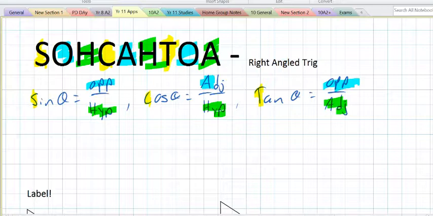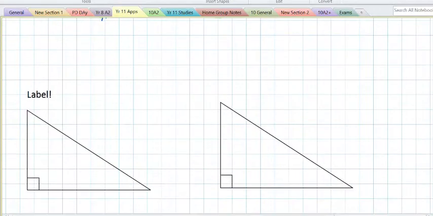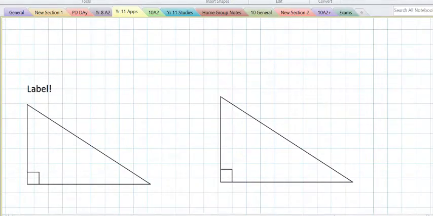Alright, now memorising that isn't much use to us unless we know how to apply it to triangles. And today is very simply applying it to triangles, and with SOHCAHTOA questions you generally get one of two sorts of questions. So remember in Pythagoras, either the unknown was on the hypotenuse or it wasn't. In trig, they either wanted you to find an angle or a side. And today we learn how to find an angle and a side. First step, draw the triangle and label it. Can you guys please draw two right angled triangles?